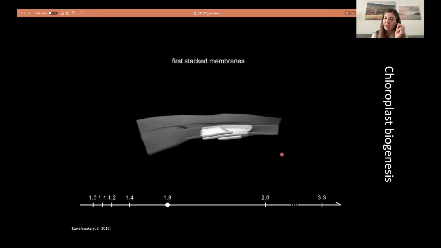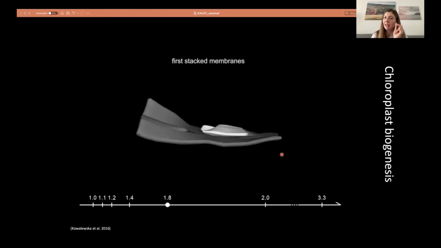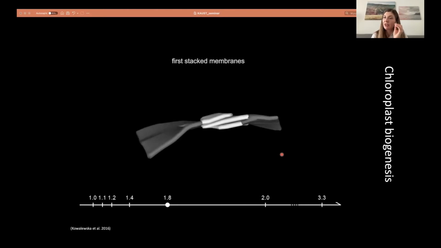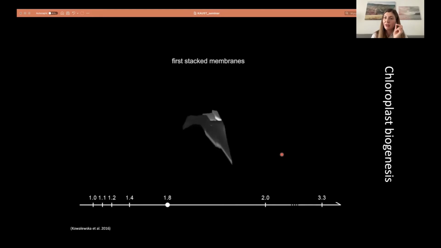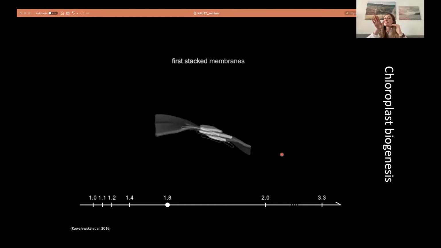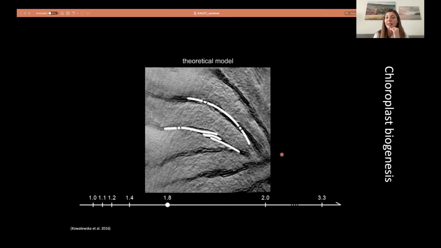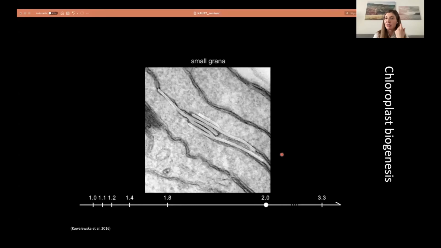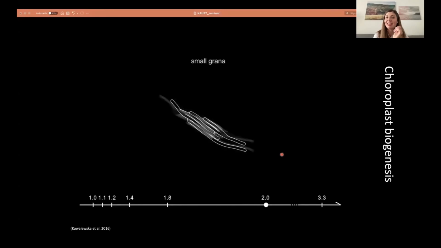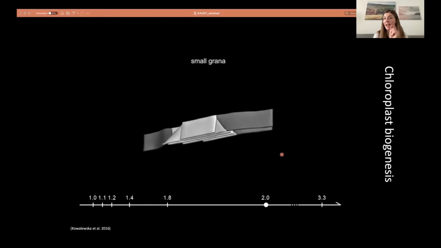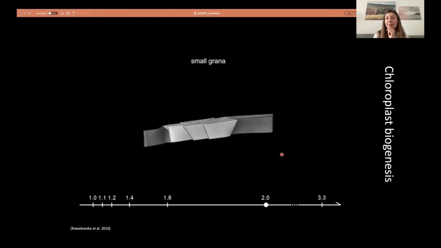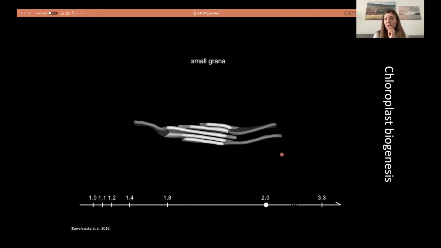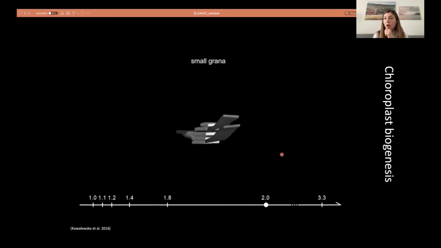And what was very interesting was that even at this very, very beginning of the grana formation, this structure already resembles the structure of fully developed grana, in which stroma thylakoid is connected with the grana thylakoids in a staggering way, so in so-called helical way. We also observe how these grana grow during time. So at the beginning of the second day of the experiment, so after night, grana were larger, but still the helical character was maintained.